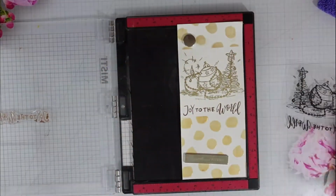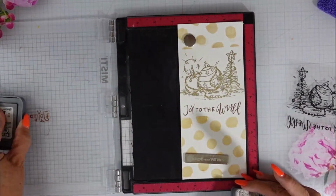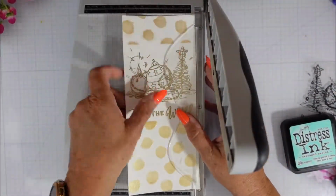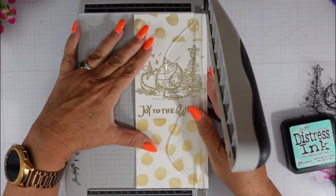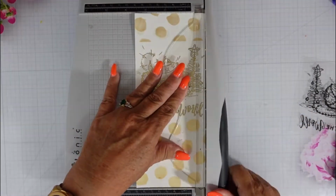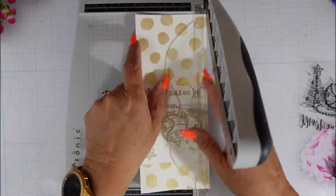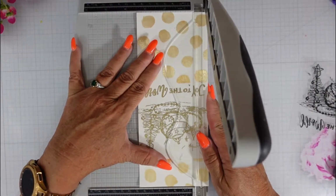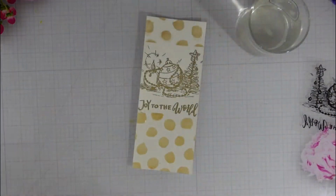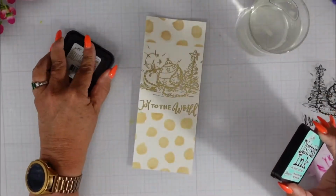Thank goodness I kept my stamp in my positioning tool. I'll ink it up again, and then I'll do the same thing off camera. I'll heat emboss the Joy to the World with that Gilded embossing powder. I did want to cut my panel down. I want all the way to the edge of the image. So my panel is approximately 8 1/4 by 3 1/4. And then I'm going to do a little bit of watercoloring.